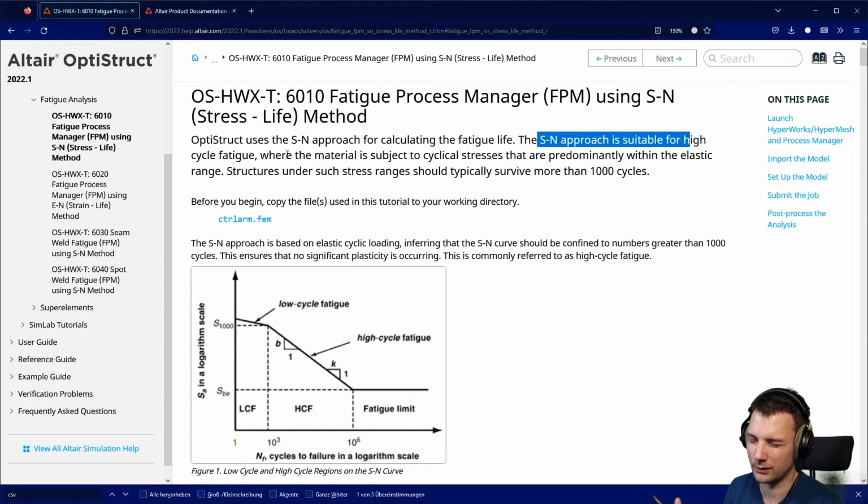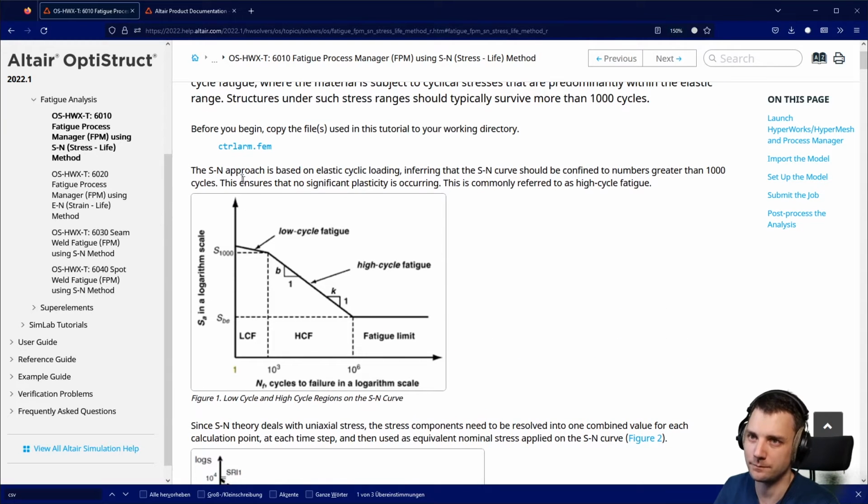All right, what is high cycle? This should be load cycle, right? And this is also displayed here in the diagram. You'll see this is something like a fatigue curve, you could say. On the y-axis you have the stress amount, and on the x-axis you have the number of cycles until it breaks. When does it break? When it hits the line here. This is a material characteristic which you can find, or not find, or pay money to get. This is some data which is most likely done with testing. You could just see a tensile test with fatigue loading. It does this all the time.